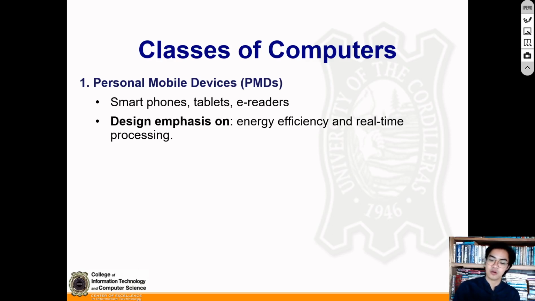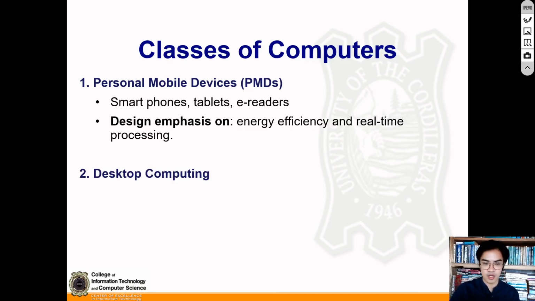So we don't really rely on storage space, for example, or graphical processing unit or power. We don't really rely on those when we create these types of devices. We just want it to be energy efficient and that the response time is fast. But it's slowly changing now, because your smartphones today can be considered powerful computers compared to the smartphones before, in the early 90s and early 2000s.